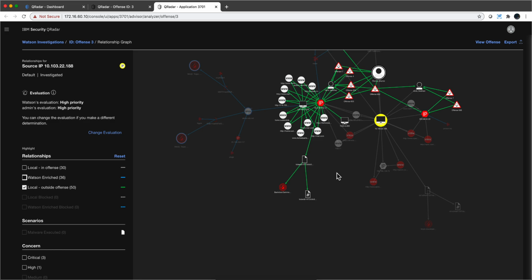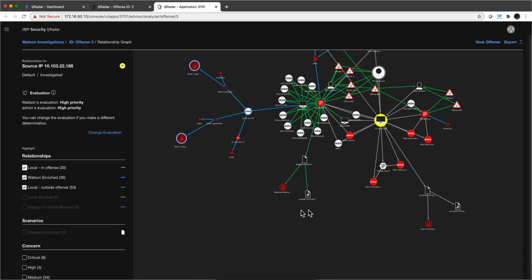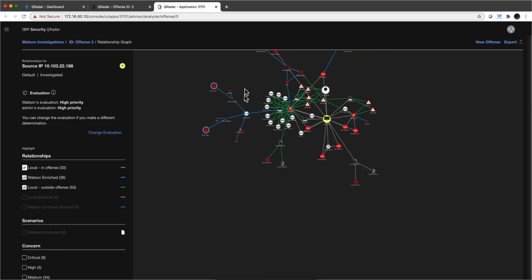You don't need Advisor to use QRadar at all, but I hope that you have seen here that this can save you a tremendous amount of time, and also can give you the peace of mind that when you look at an offense, if it tells you that it's not a high priority and it doesn't find additional IOCs that are related, you can go home comfortably thinking that this is not the stuff that is going to show up in the news because somebody in your company got infected and got ransomware, or God knows what things can actually happen. So again, the way I like to see Advisor is as a time saver. If you were to gather all this information manually, it sure would have taken you a great deal of time.